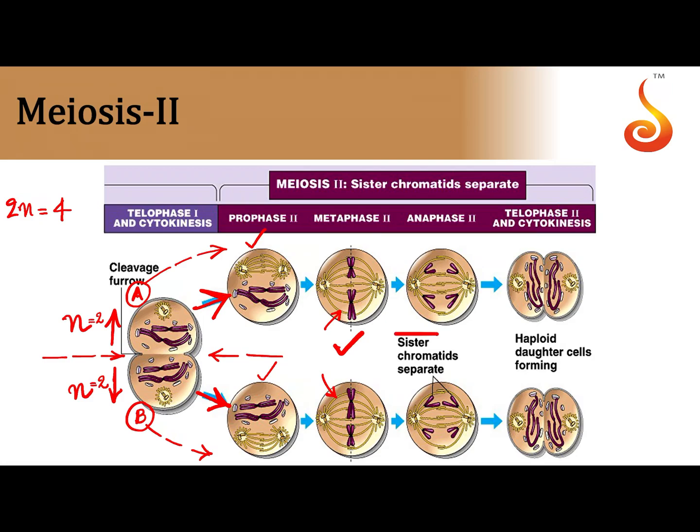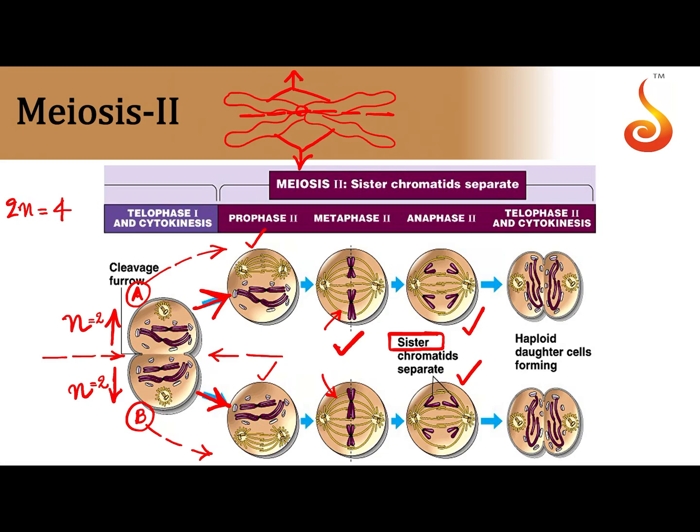And then, very important, the centromere of the chromosome splits. If you remember, I had told you that the chromosome has a centromere and there are two sister chromatids attached at the centromere. So the centromere will split. The sister chromatid above will get pulled to the upper pole, the sister chromatid below will get pulled towards the lower pole, and that is what is happening during anaphase 2, exactly like the anaphase of mitosis.